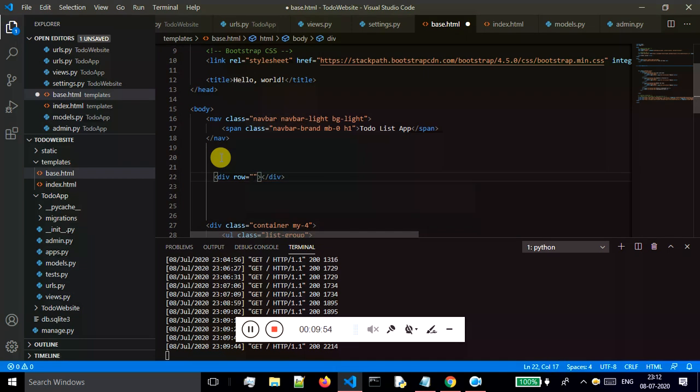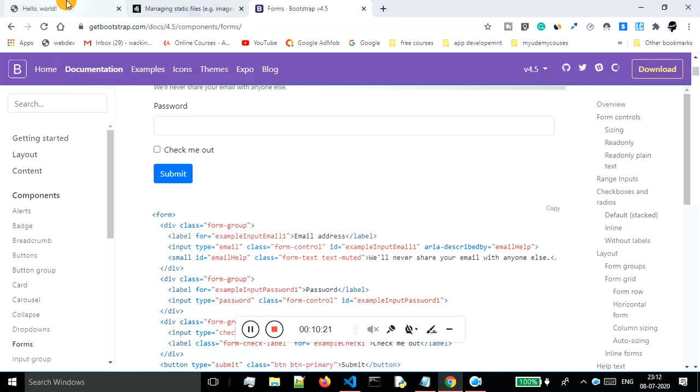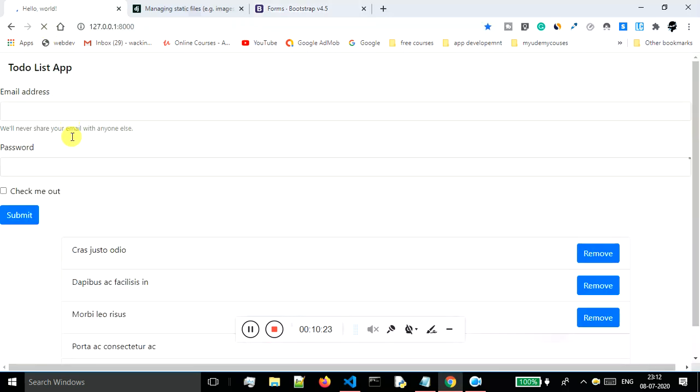For this division class row, I will give the margin as 2. I think 2 is enough, and then I will create one more division, and I will give the class as column to this, and inside of this I will be pasting my form code. I will save this, and let me just refresh and see what I'm getting.